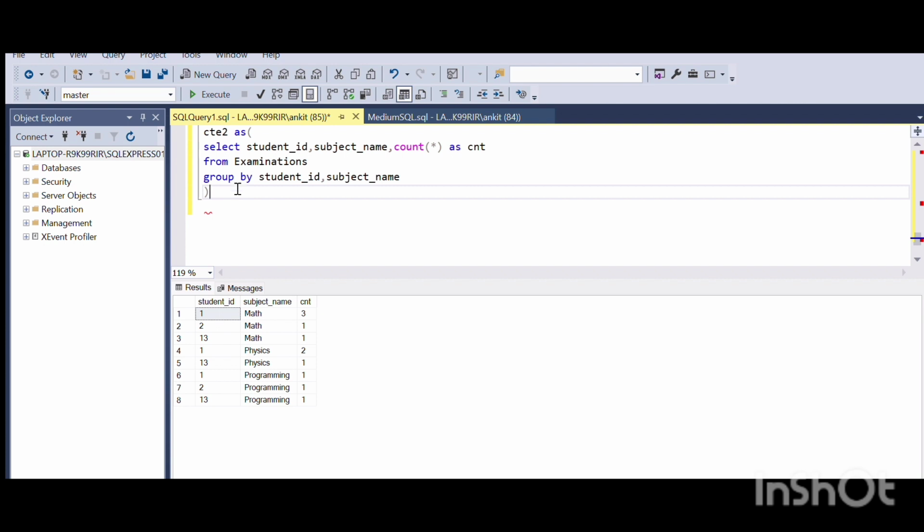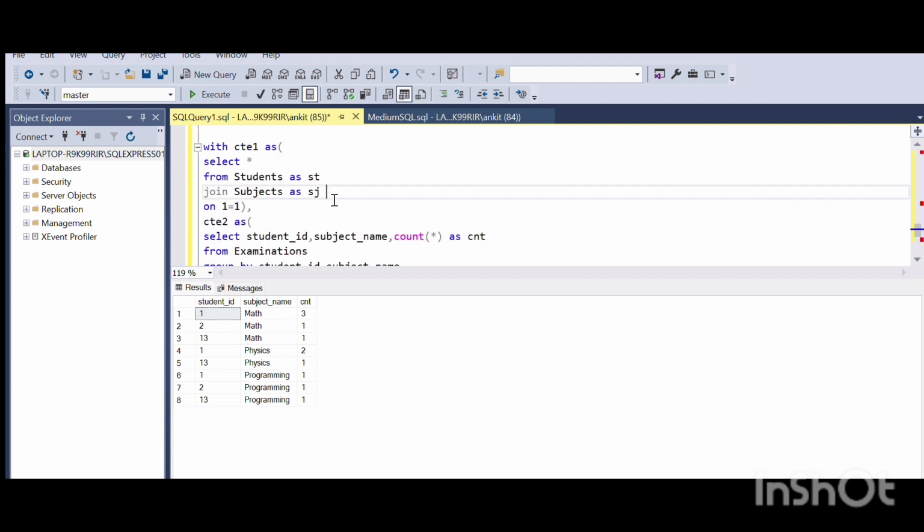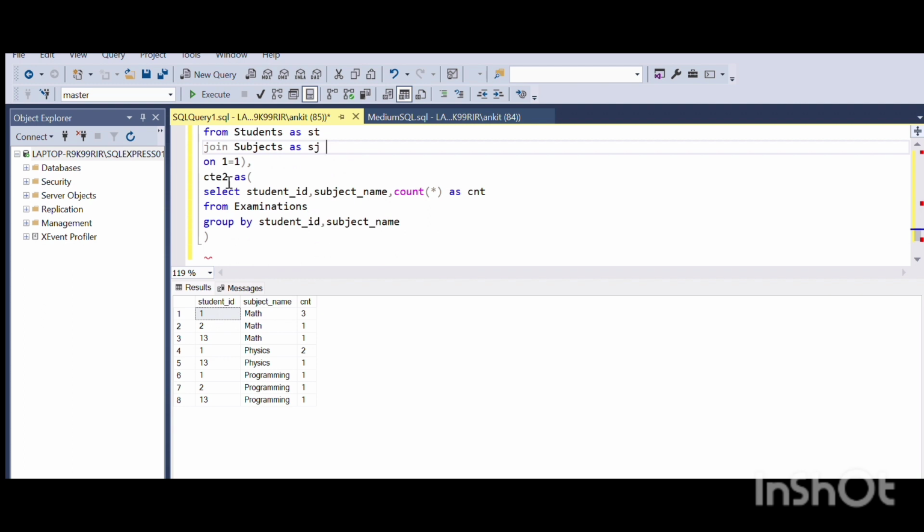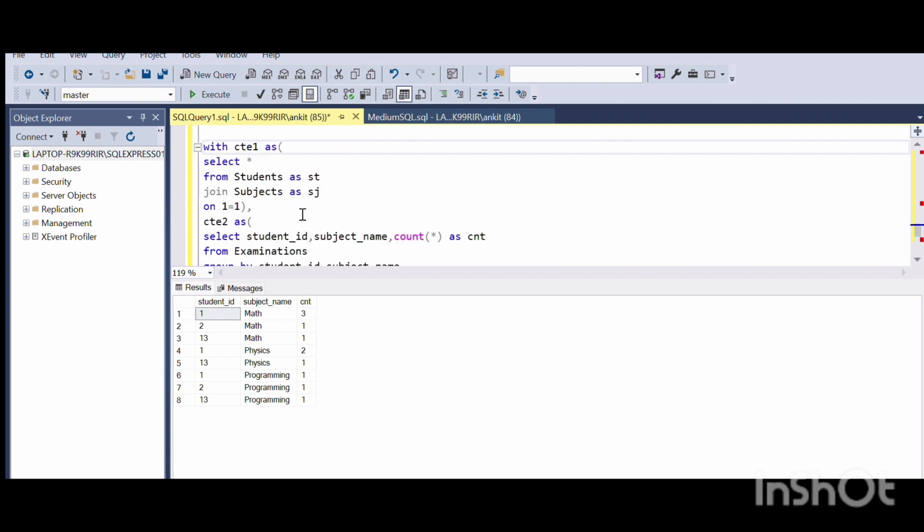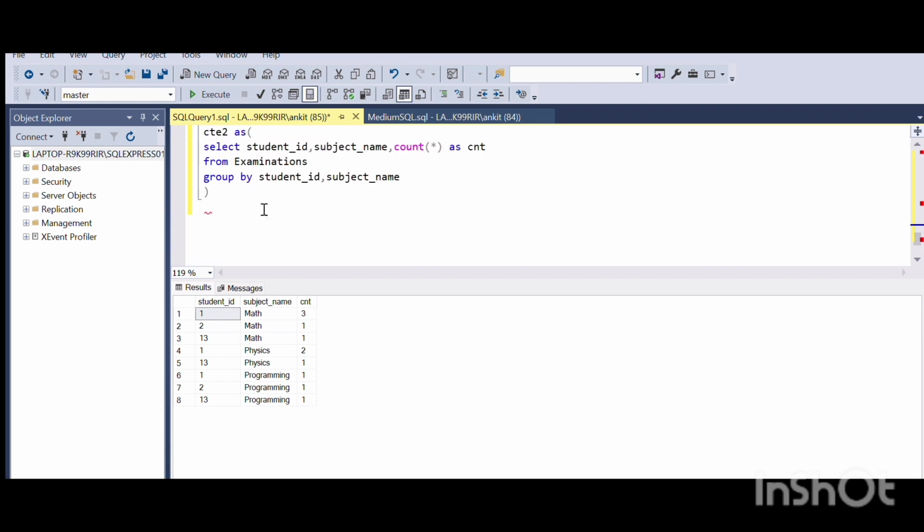For that I have created this particular table. Now if I join CT2 with CT1 using the left join, that is, everything from CT1 will be shown, and only the matching columns from CT2 will be included, based on this particular student ID column, which is common in both tables, I will get the preferred output. What I will do is just code it.